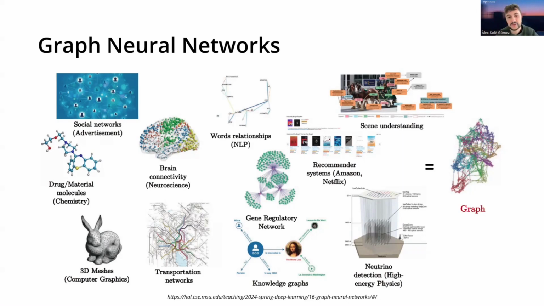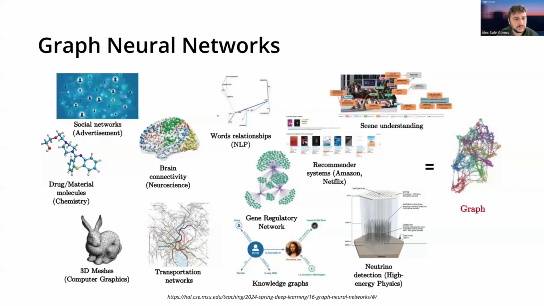One thing that I like, for example, is scene understanding. If you want to understand what is going on in a scene, basically what you can do is try an object detector model; if you do the course with me, you will learn how these object detections work. And then when you have, okay, this is a chair, this is a horse, and so on, you can use a graph neural network to understand how these objects in a scene are connected and to understand what's going on in the image, instead of having only separate objects.